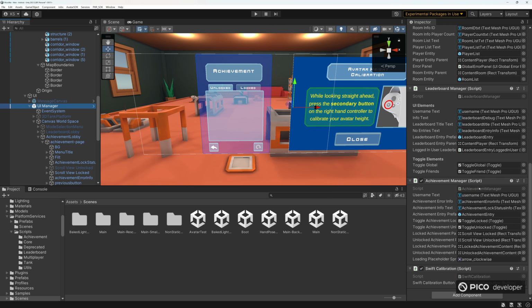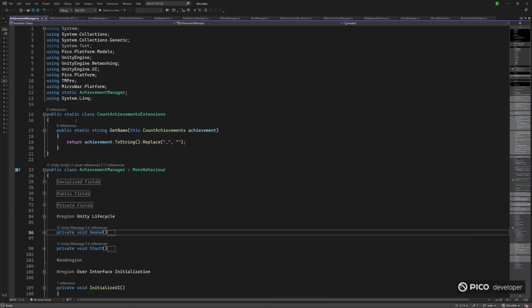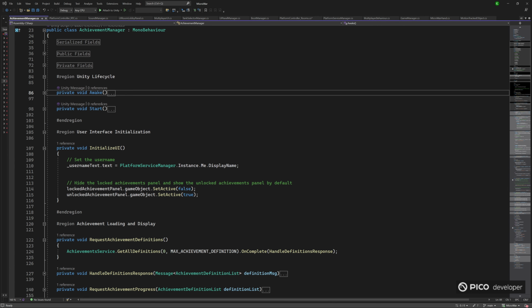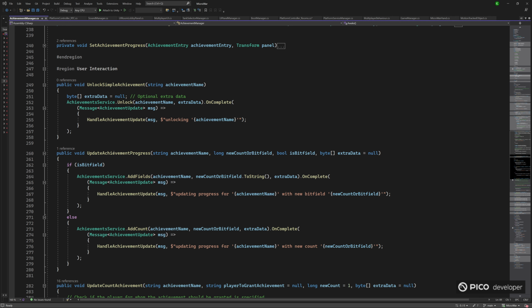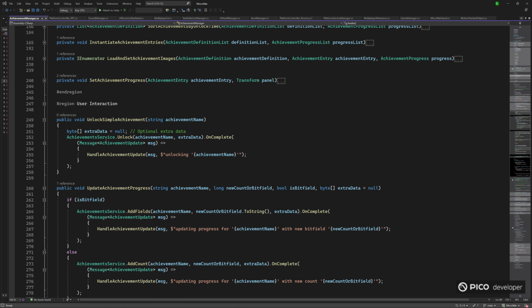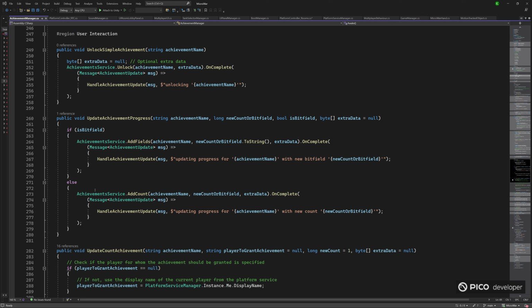All this code happens in the achievement manager. So let's open that up. Go and scroll down. Unlock simple achievement is a good example of how you unlock achievements, then update achievement progress, and then updating specific ones like updating count, updating bitfield.